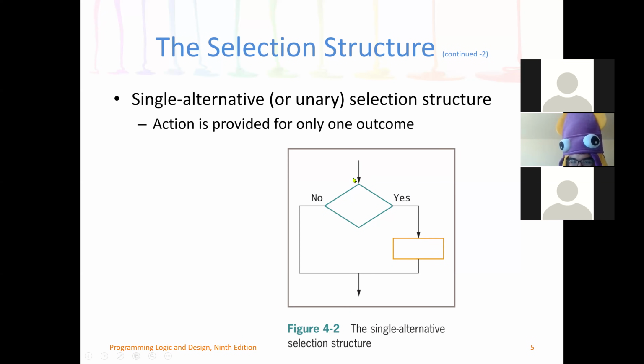The condition is the diamond symbol. If the condition is true, which is yes, I may execute what is on my right side. If the condition is false, there's nothing, I will just keep going. And again, the down arrow tells us that execution is in sequential order from top down. So execution starts from the top all the way down.